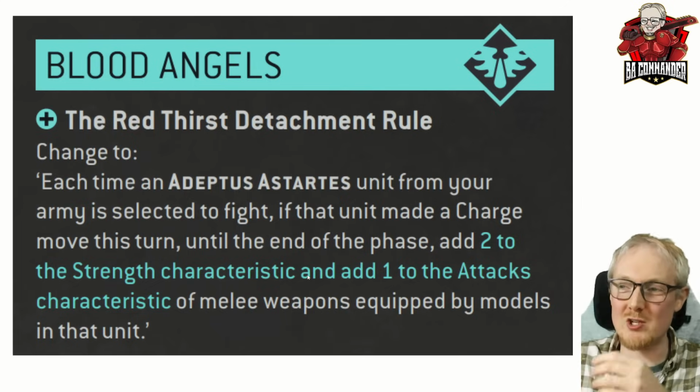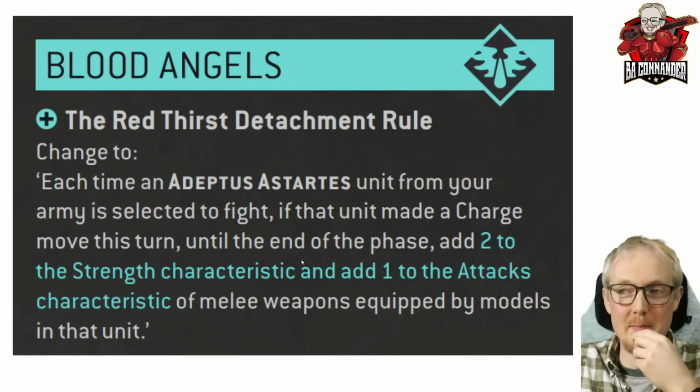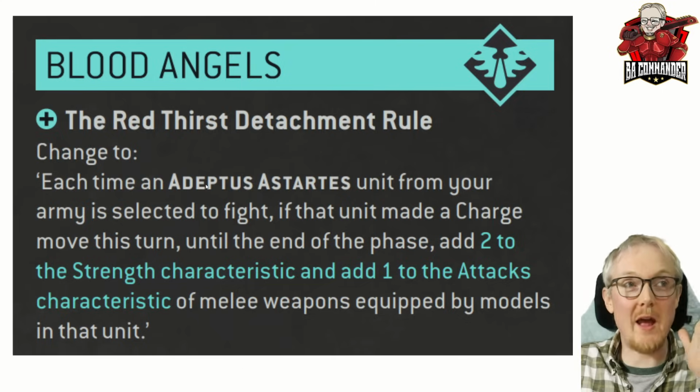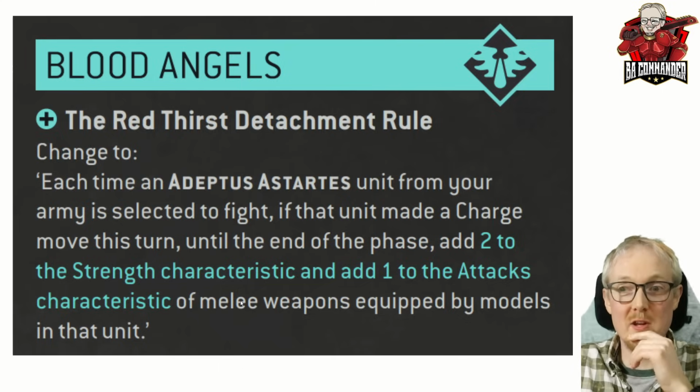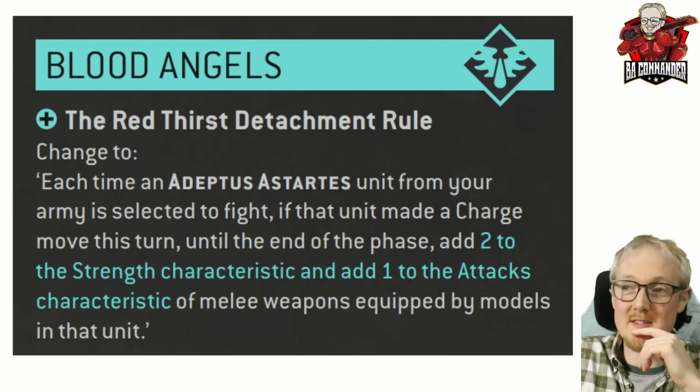Let's talk about the new detachment rule. It's now add 2 to the strength characteristic and 1 to the attack characteristic of a melee unit when they make a charge roll. So anytime you charge, you're +2 strength. Big changes for stuff like chainswords, moving from strength 4 to 6. Big changes potentially for Thunderhammers, moving from strength 8 to 10.